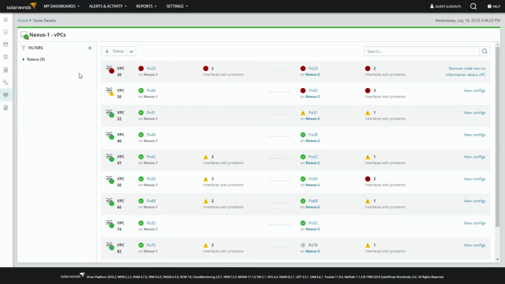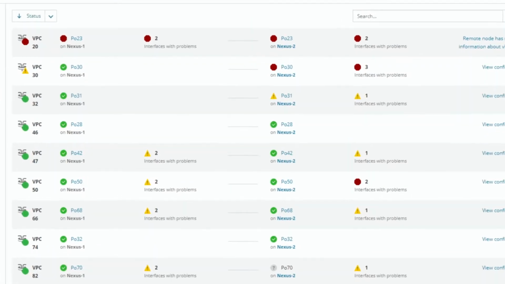All right, so let me frame up what you're looking at on the screen for a little bit. This is off of a Nexus machine. Again, a really sophisticated piece of networking equipment that will allow you to take a set of circuits that are bonded together from two different machines and then treat them logically like they're all one together. And in this case, one side is operating, the other side is not operating, and everything's working. Packets are passing, but ultimately, you're real close to the moment when, if you failed, it would be a big failure where you thought you had the redundancy. Looking at PO30, again, the left side here is okay.